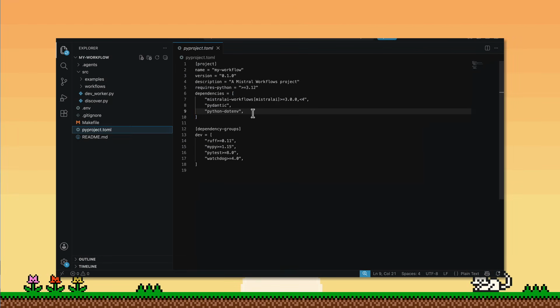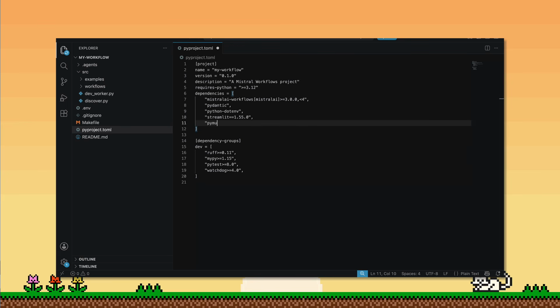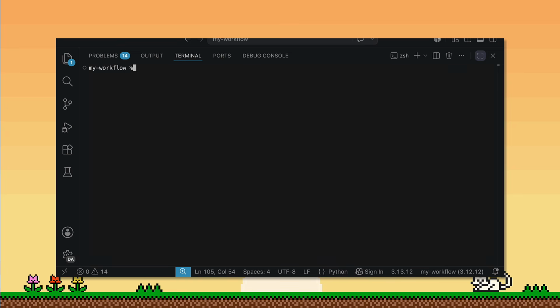Let's install the dependencies required for the project. We'll first make some changes to the dependency requirements to reflect what is needed for this particular project. Open the pyproject.toml and update these dependencies. It adds Streamlit as a dependency to create a basic frontend to upload the invoices, and it adds PyMuPDF for PDF analysis. We'll call uv sync to install these dependencies.